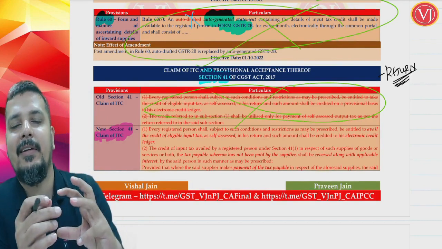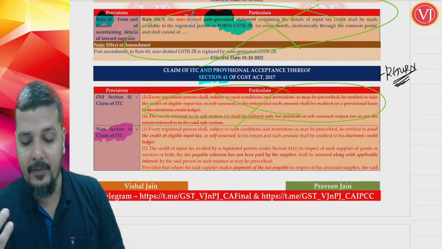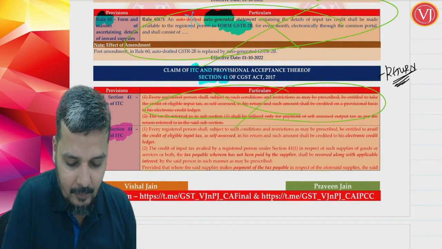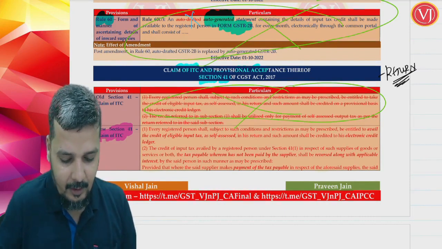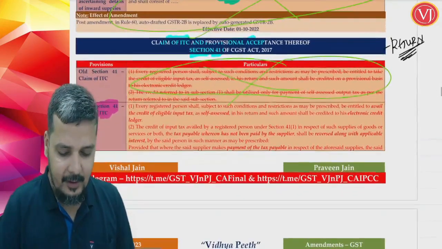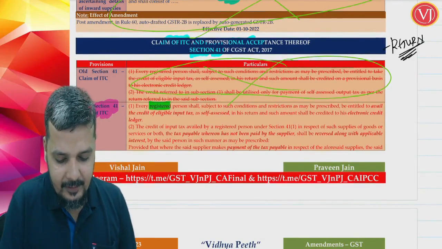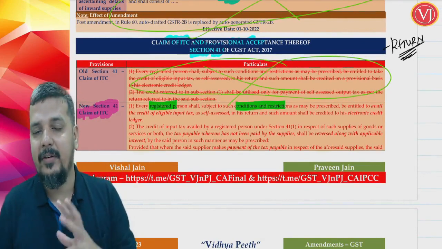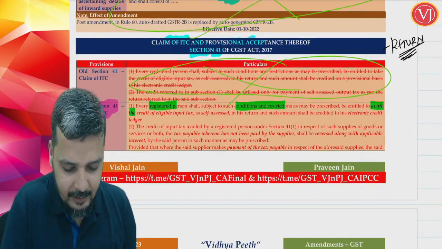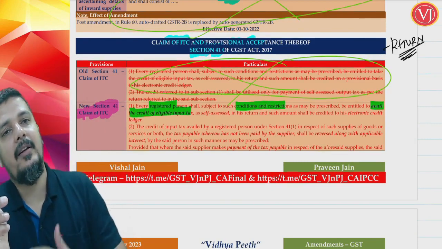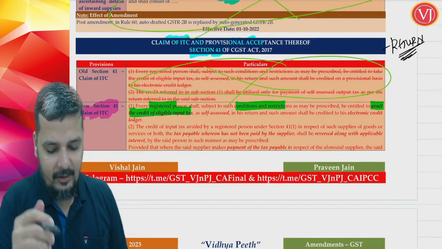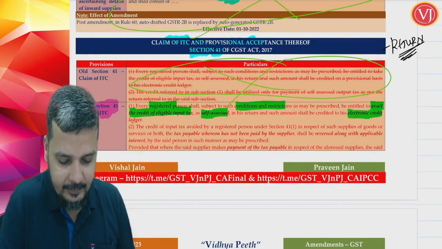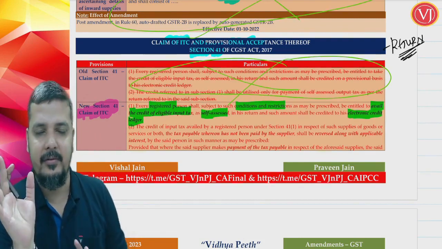Basically section 38 and section 41 are sections of the written filing chapter, but we are discussing them in your input tax credit, because section 41 talks about claim of ITC and provisional acceptance thereof. You'll find interesting things. Every registered person shall, subject to the conditions and restrictions in your ITC chapter, avail input tax credit. So he shall be eligible for input tax credit after crossing all the conditions and restrictions. Right, he'll take the self-assessed input tax credit in his electronic credit ledger. So first he'll take it, self-assessed, he'll himself assess it.